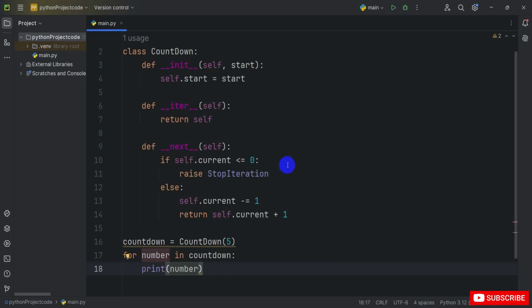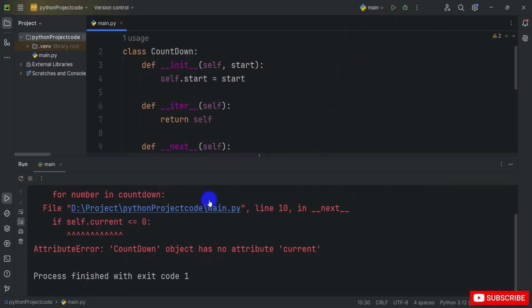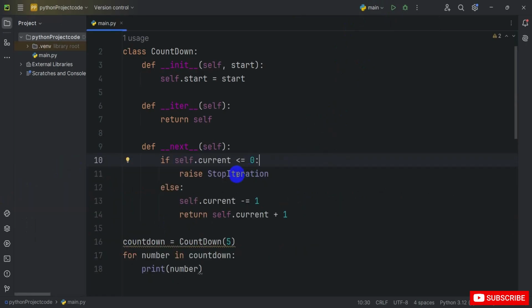Now I'm saving this code and let me run it. Just click on the run icon. You can see I get a simple error. So let me fix it and check the code again. The first time I typed the iterator start. Then in self, I go to the __iter__ and the __next__ methods. Is it perfect now?